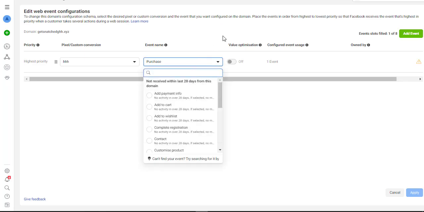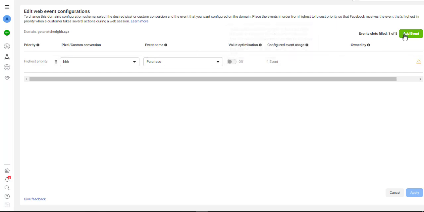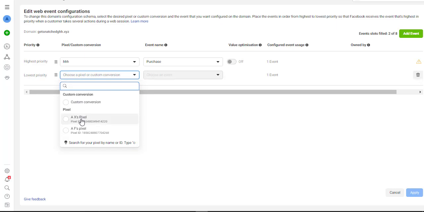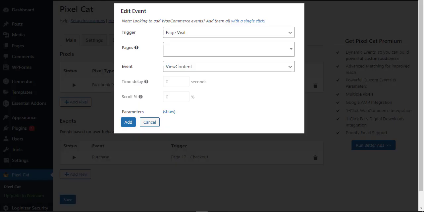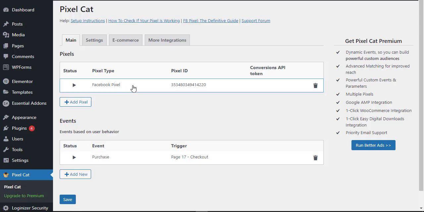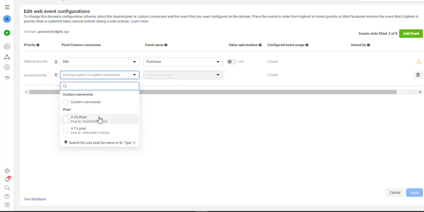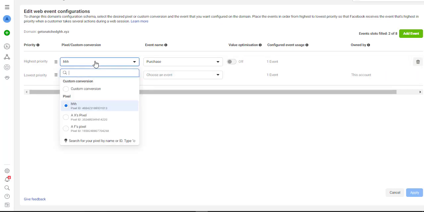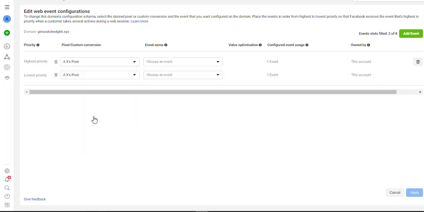Now we want to prioritize what we want our account to be registering for. Now you can see there's a purchase here. You can add another event to this same domain using that same pixel. Remember, our pixel here is 220 and we have 2 pixels here. So the pixel I want to work with is this. This is the new pixel ID we created.